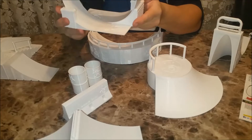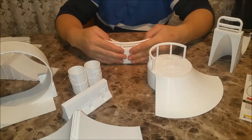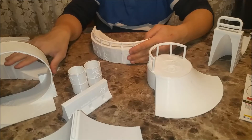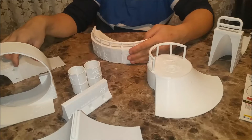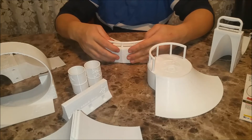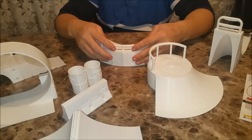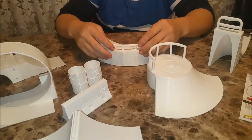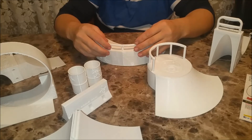Otherwise we get a nice loop-de-loop for his mini skateboards. That's all I have to say about them for now. Maybe when I've gotten a few more printed and a few more sets set up, I'll do another video. Until then, check out my Thingiverse page — you'll find all these designs up on Thingiverse as well as quite a bit more. And check me out on Facebook as well.